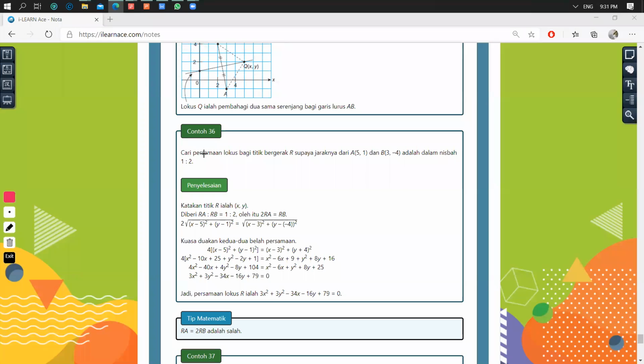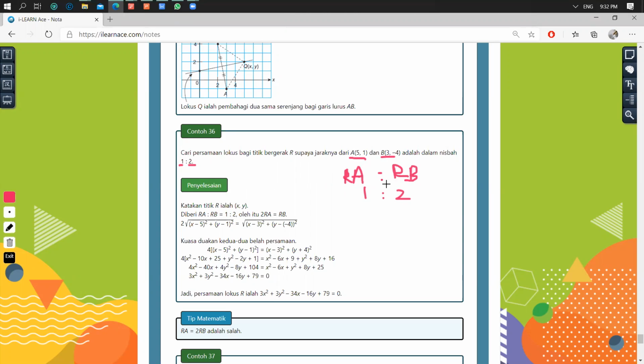Okay, let's continue again. Now the third question. This one you're asked to find the equation of the locus R such that the distance of it from A and B is in the ratio of 1 to 2. Okay, I'm not going to draw how the locus looks like. We're just going to start straight away from this one. Since R to A and R to B is in the ratio of 1 to 2. That's how you read it, okay? The ratio 1 is for the first distance, and then 2 is for the second part, okay? So RA is 1, RB is 2, okay?